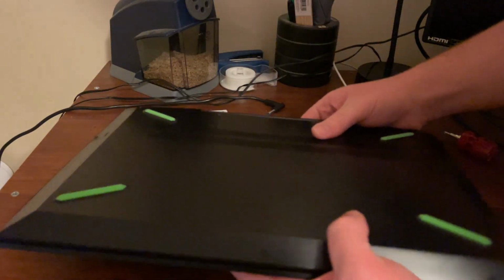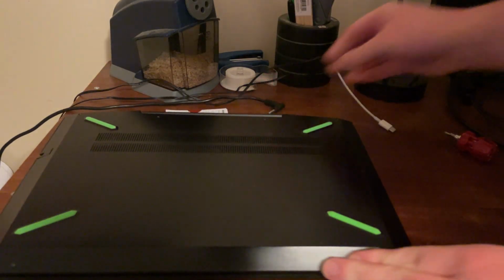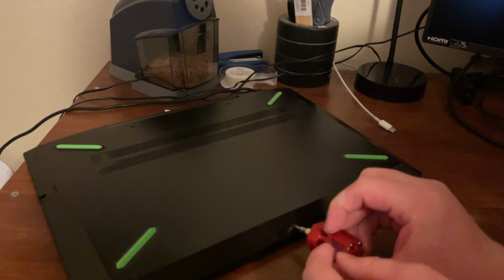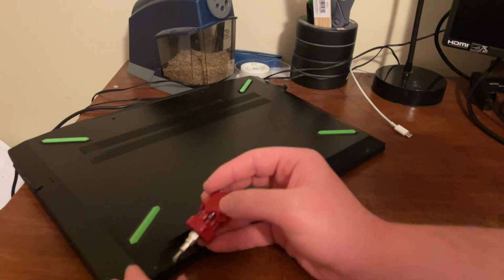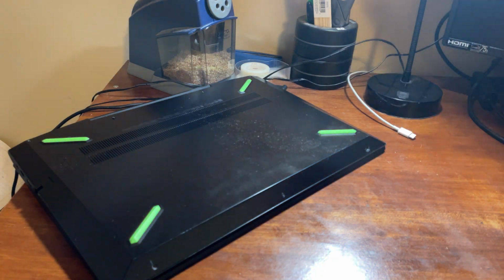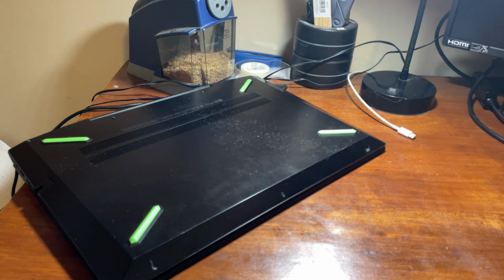The first step was pretty simple. I just had to find a screwdriver that would fit these screws and remove the back panel. There are quite a few screws, and there are actually some of different sizes, but it was overall very easy to remove these screws and get inside of the laptop.